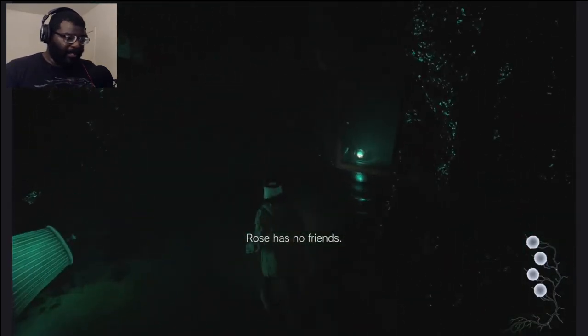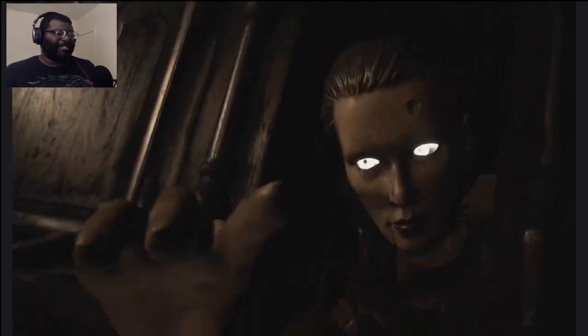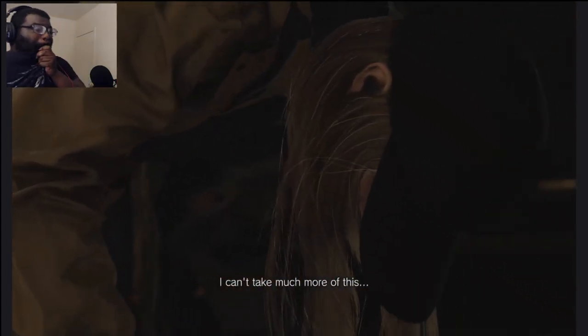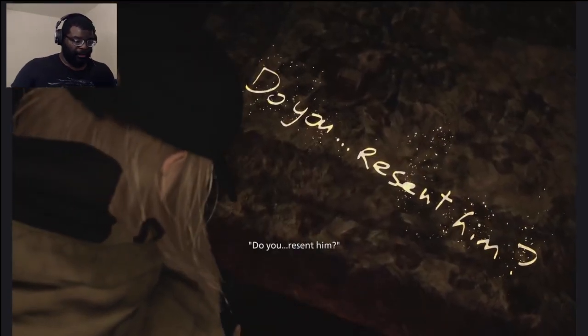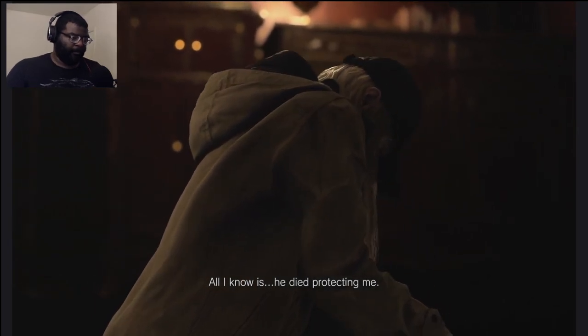It's all good, Rose. Don't listen to him. Our daddy's right here. Michael. Because that was our daddy's name. Now, Duke. I can't take much more of this. What's she saying? Why are they talking about my dad? I never even met him. Do you resent him? No. I don't know. Part of you might. It doesn't matter. You know you got the power from him. All I know is he died protecting me.